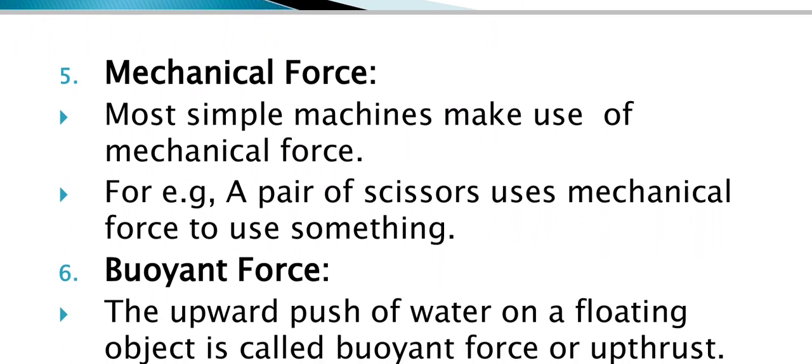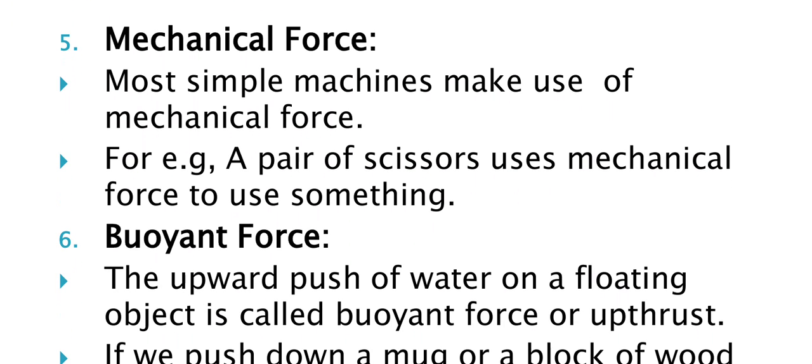Next, mechanical force. Most simple machines make use of the mechanical force. For example, a pair of scissors. When you want to cut anything, you use the scissors. With the help of the scissors, you cut things. So scissors is a simple machine. Our next topic will be simple machines, given on that same page number 100, but it will be in the next video.